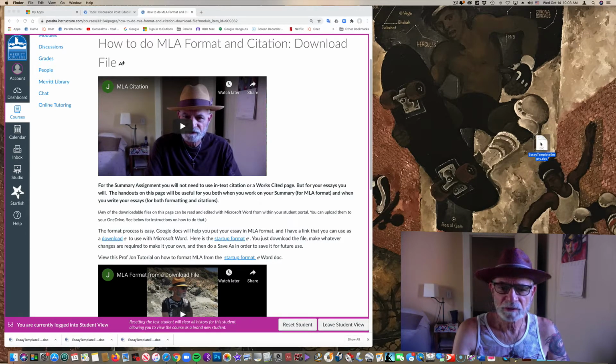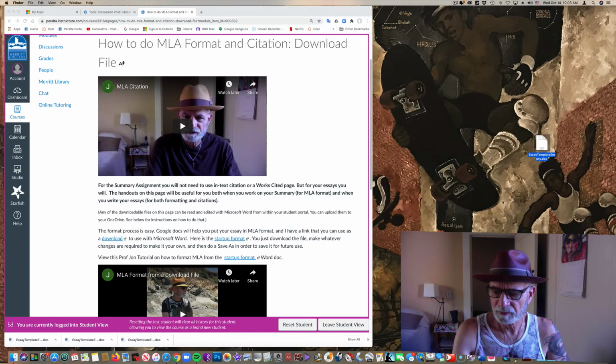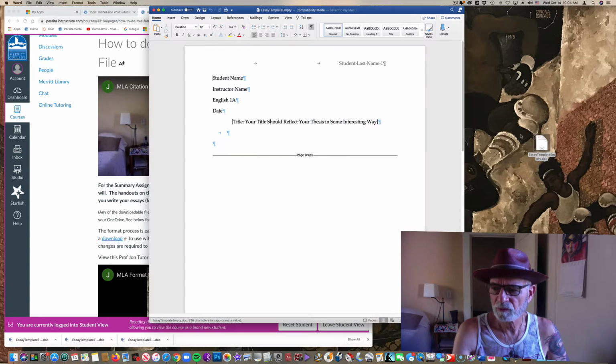To open the Word program, you can either go down here to your dock and open it down here, or you can actually double click on a document itself and it will open it into Word, and it will actually open the program and do both. So now we see what that startup format looks like. Everything that you see here is what you need in order to format something in Word format.